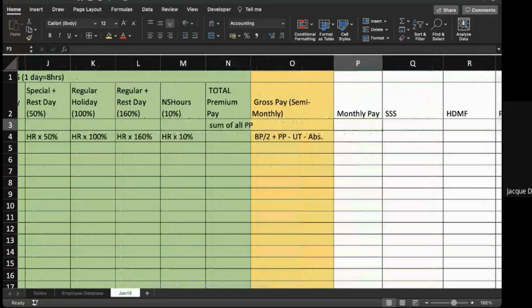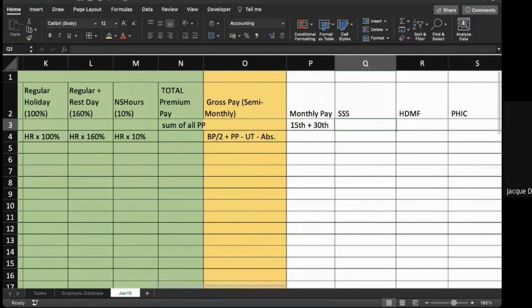Your monthly pay is your 15th pay plus 30th pay. Your SSS, of course, this is dependent on the table.